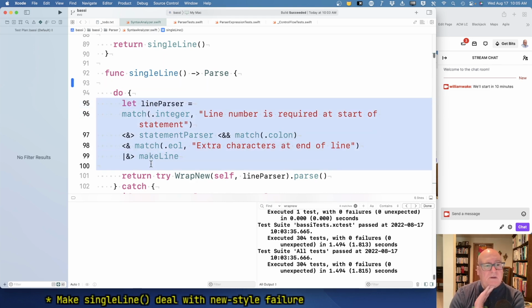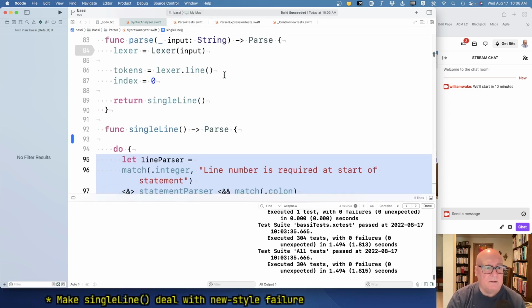Can this be defined outside? Statement parser. Yeah, I think that can be defined up here.